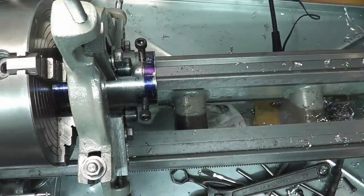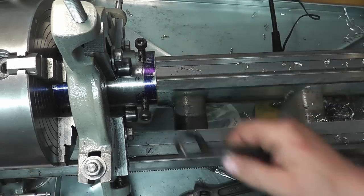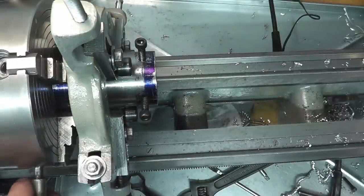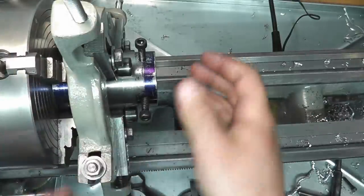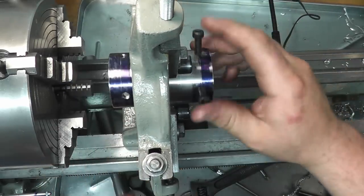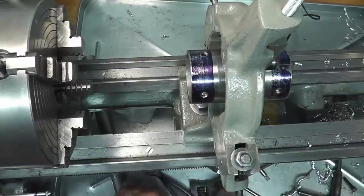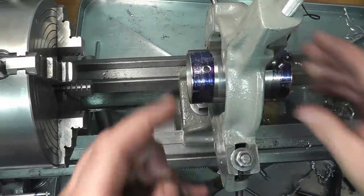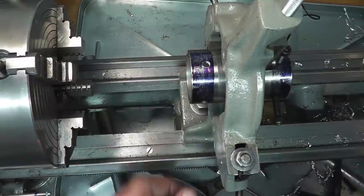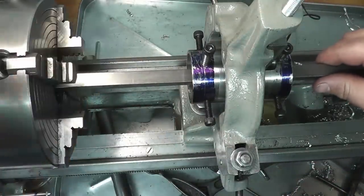Okay, that looks and feels good. So, loosen up our jaws. And there's our pot. There's our cat's head. So, we'll put all our screws back in here. We'll get our square piece and our chuck.